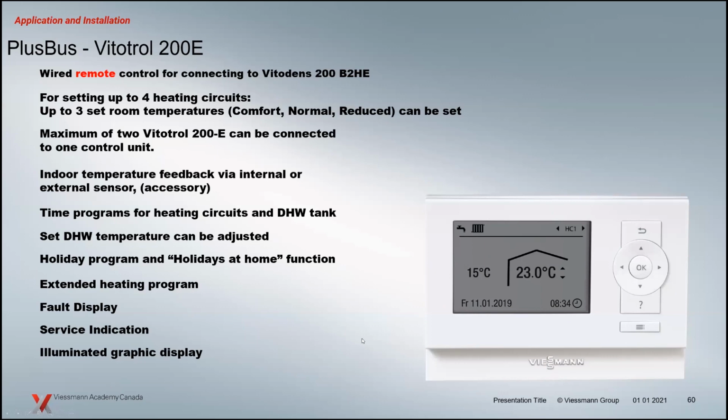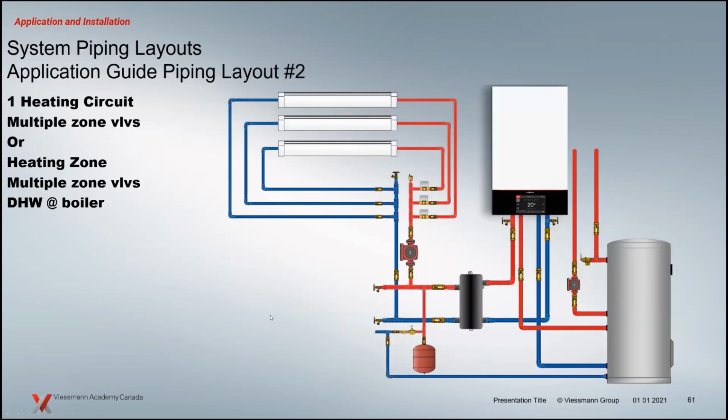Domestic hot water temperatures can be adjusted through this. You'll see a fault displayed on this. That's why it's nice just as a remote that can be visual. It'll give you a service indication. That's kind of cool, right? The boilers can now flash up. It's not going to stop the boiler from firing, but it will give the homeowner or the decision maker there a notice: hey, it's time to service that boiler. Those reminders are always good because time slips by. And it's just a nice graphic display as well. So that's an option for the heating circuits, to add those Vitotrols into the play there.